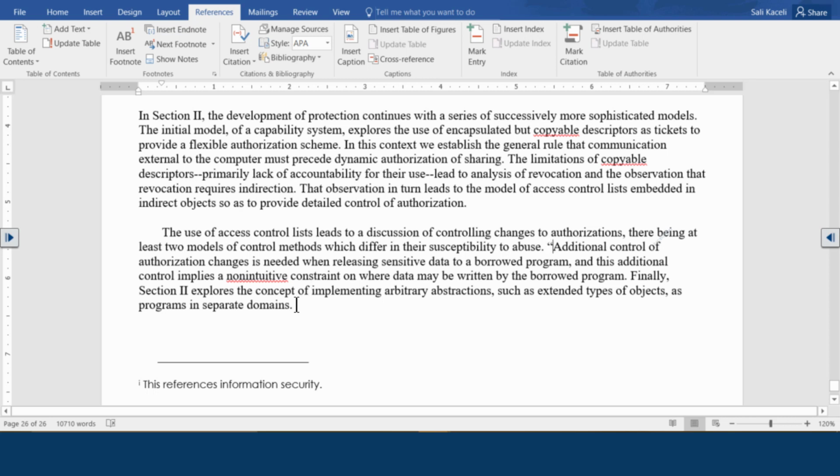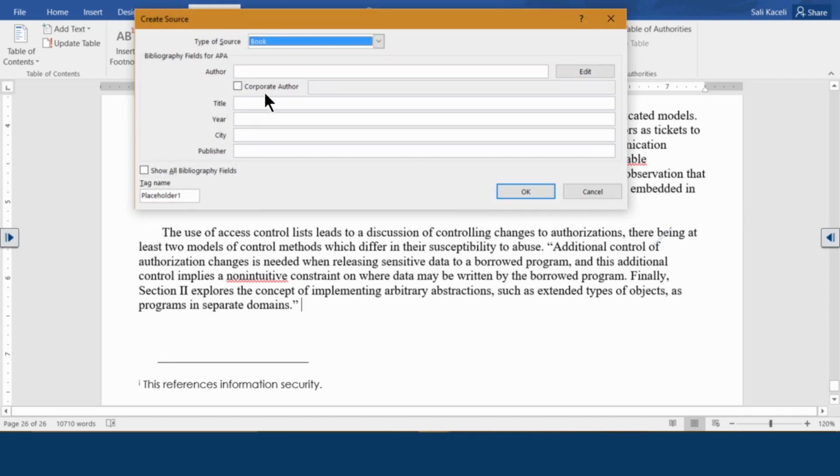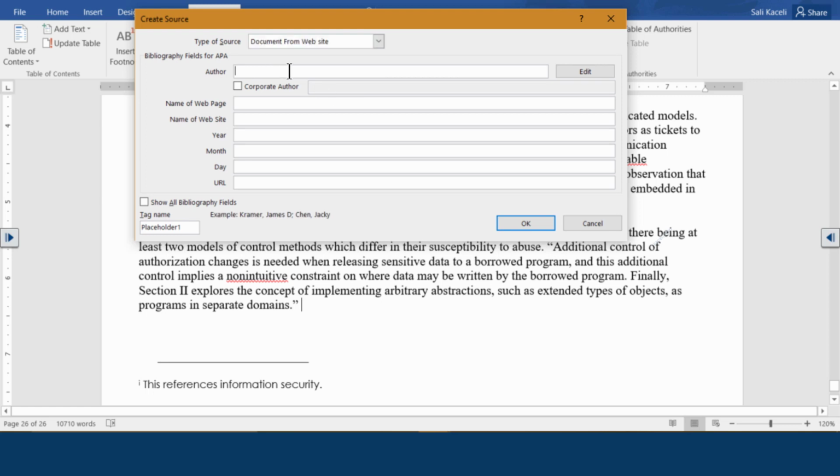Now we go to another part of the document, and let's assume that this was another section that we want to cite. We put in parentheses, and now we go here under citation, and then add a new source. Notice that under the new source, you can pick other things as well. So for example, you could pick a journal article, a periodical, a conference, a report, a website, a recording, and so on. All of these are small technicalities that are complicated to remember, but this is a tool that makes it easy for you to cite it. So for example, for an article from a website, you could simply click document from a website, and you put in the author. Notice you also have examples here.